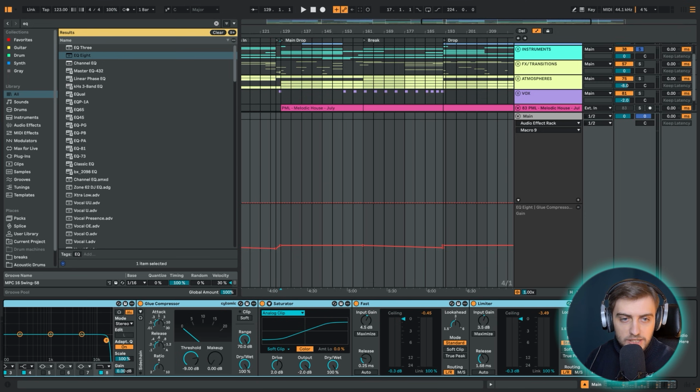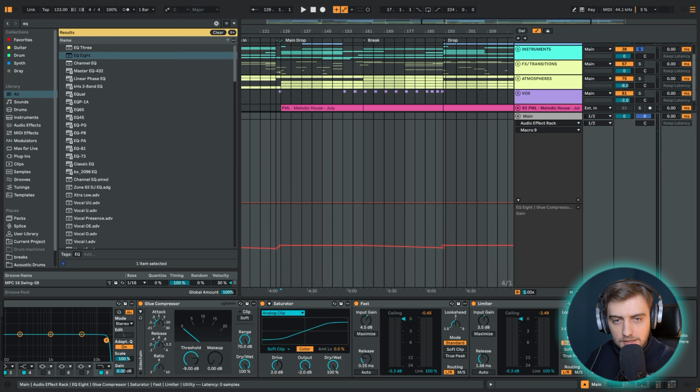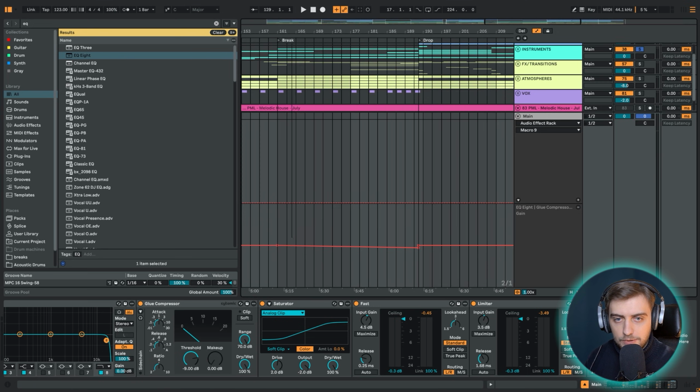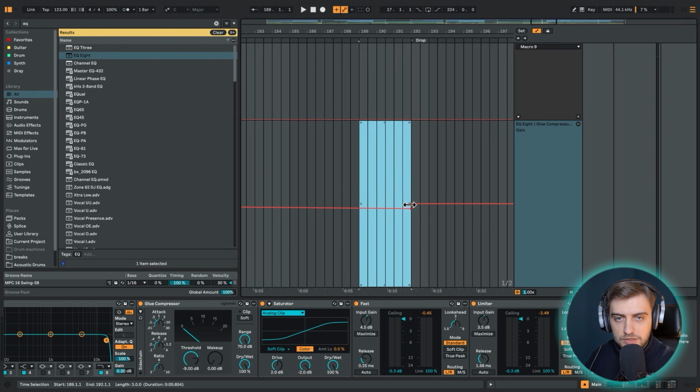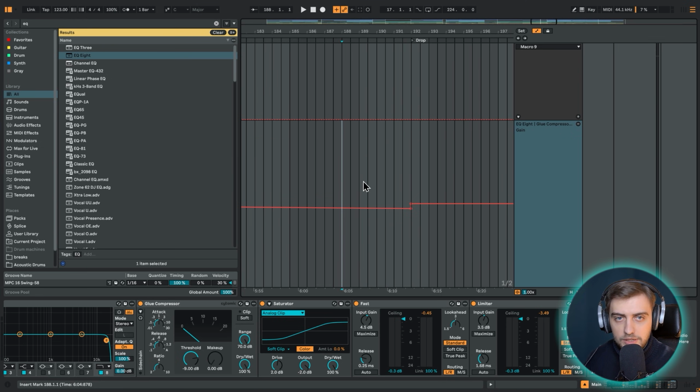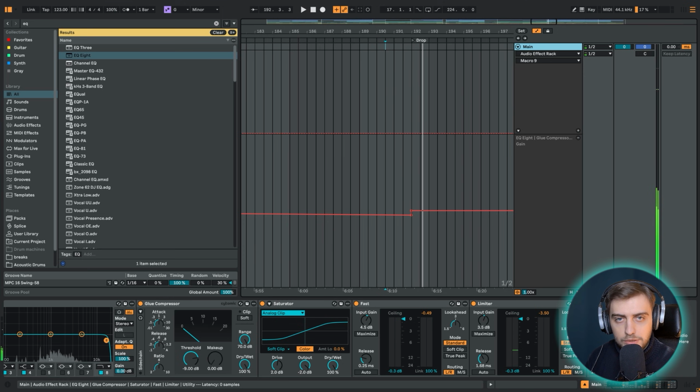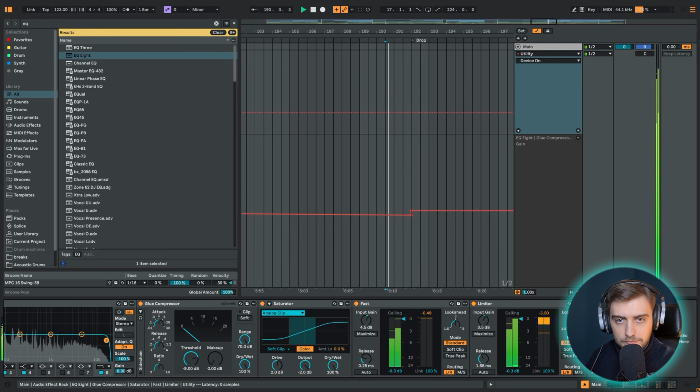The only difference being that we're automating the gain at the end of our track, which effectively just reduces also the ceiling because we have obviously the two limiters going on towards the end. So you just can take a look at, for instance, the break section, try to manage the gain here. And what we're doing here is just raising our gain by 2 dB when the drop hits for a bit more impact. So we can listen to this track without this utility.